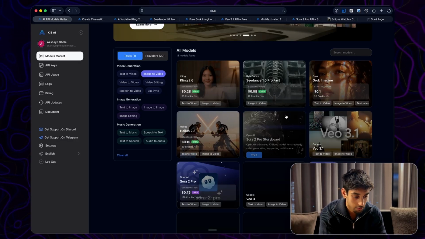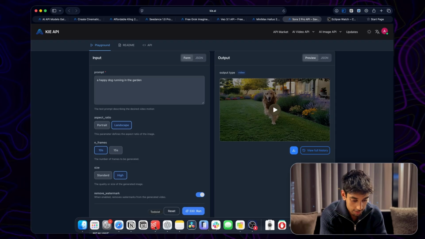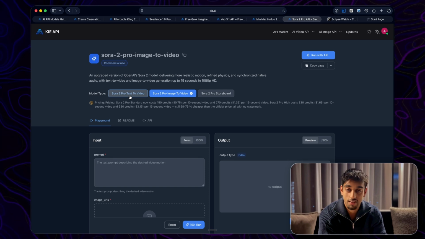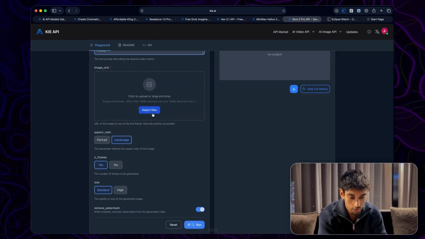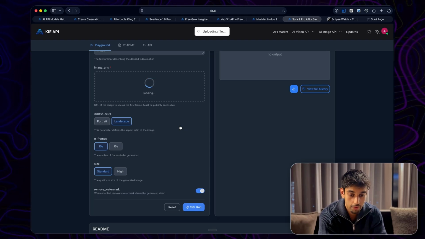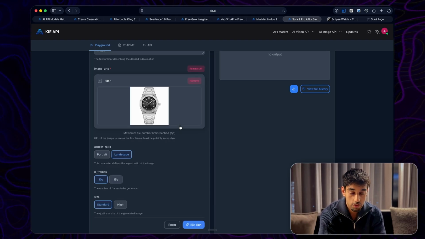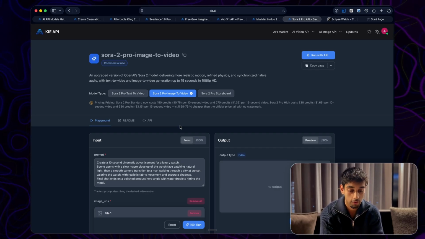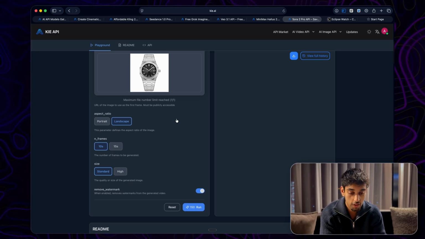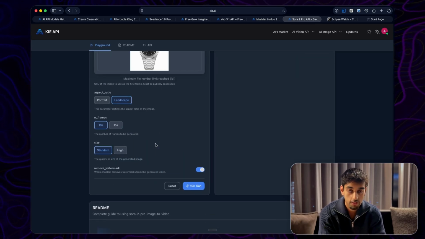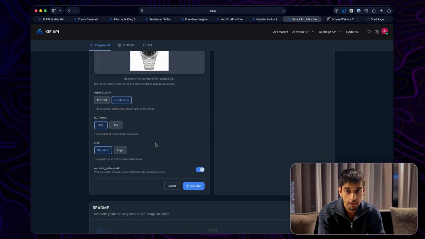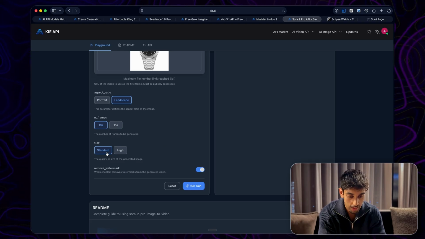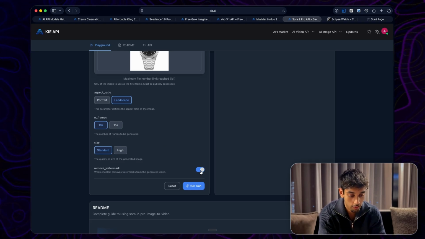Great. First up is going to be Sora 2 Pro, and let's go ahead and copy our prompt. So let's go back here. And I actually had to quickly change it to Sora 2 image to video. It was actually on text to video, the wrong one. So paste in our prompt, image URLs, we're going to select, great, so we have our image URL. We want it to be a landscape image because for this first test, we want it to be sort of like an advertisement. So that's why we're going ahead with a landscape aspect ratio. It's going to be 10 seconds as we listed out in the prompt. Now with models later down the line, I think Veo 3.1 can only do 8 seconds. We'll just have to adjust it slightly. That's the only downside. And size, we'll just keep it at standard. Standard should be fine. And remove watermark. Great. So let's hit run.